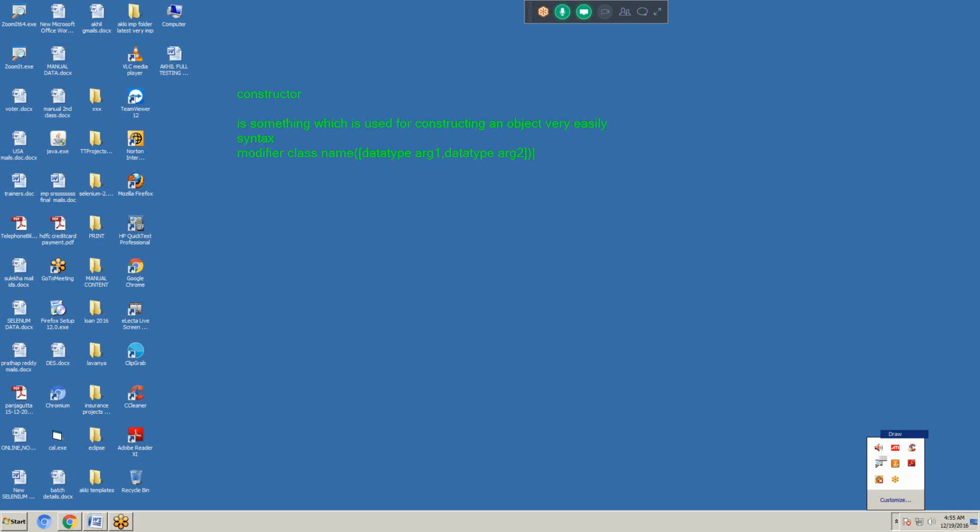Then open the function bracket and declare here the property names: property name 1 equal to argument 1, property name 2 equal to argument 2.